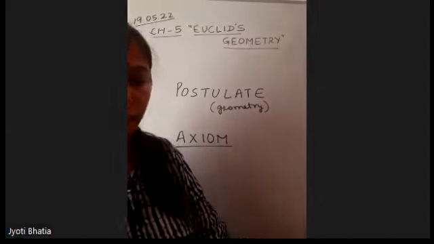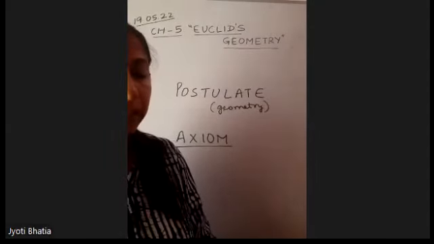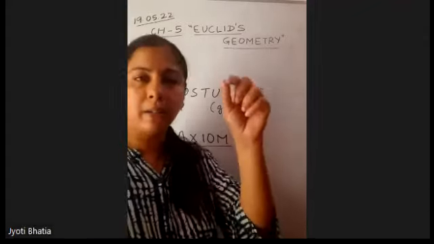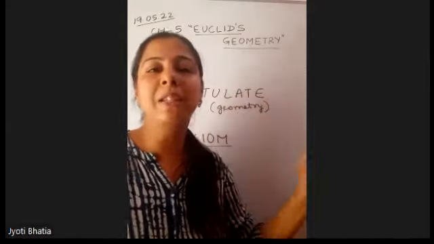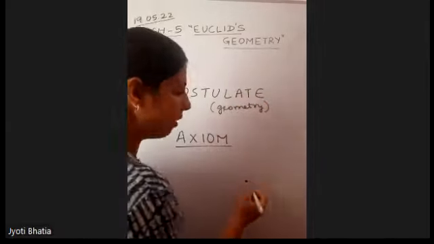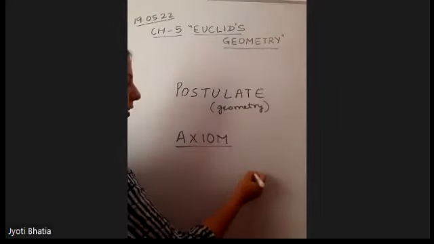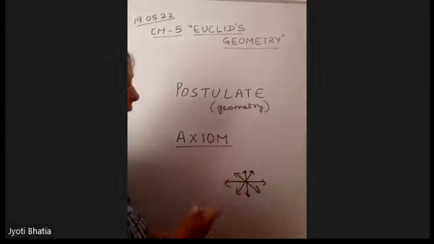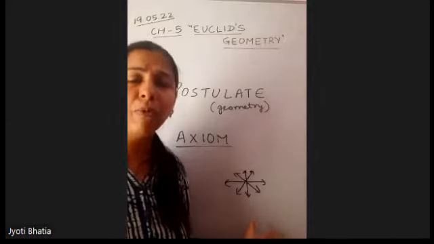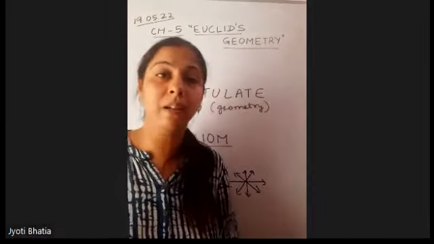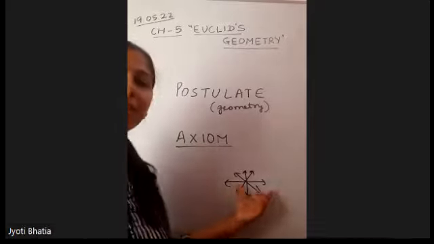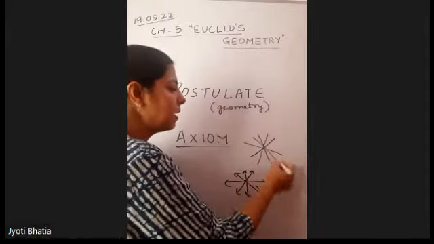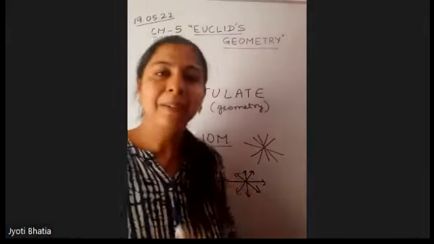Like postulate. What did he say in the postulate? He said, from a point, an infinite number of lines can pass through. Is it true or false? True. Do you need any logical reason for proving this, or can you simply draw it and say, yes, it is very much true? So this is the statement: if you are given a point, there are infinite lines that can pass through it. Getting my point?